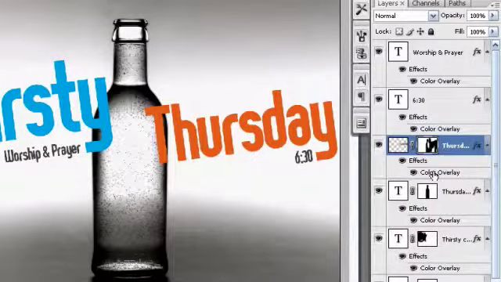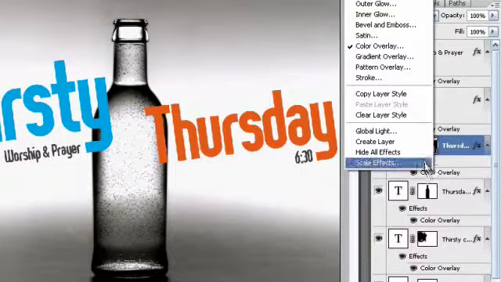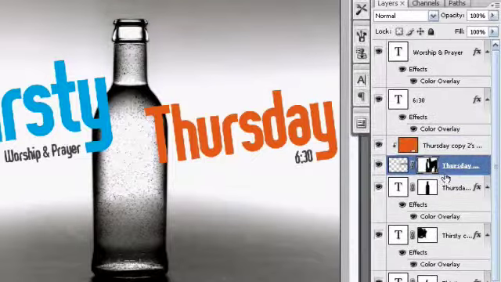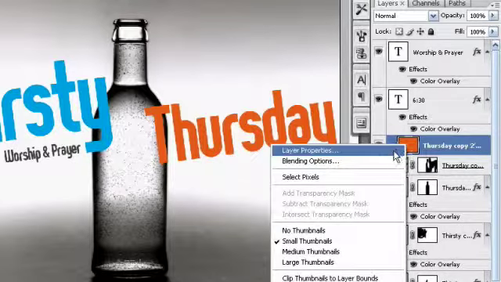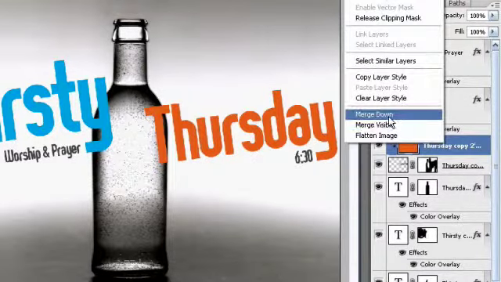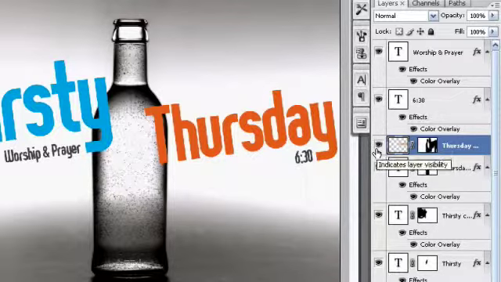Then we're going to right click on the color overlay and do create layer, and that's going to turn that color overlay style into an actual layer. Now you can see that it's created this other layer above here, and we're just going to apply that to the layer below, and that's what's setting the color. So we'll right click on this layer and say merge down, and that's going to merge those two together. Now we have this orange T that's all good to go.